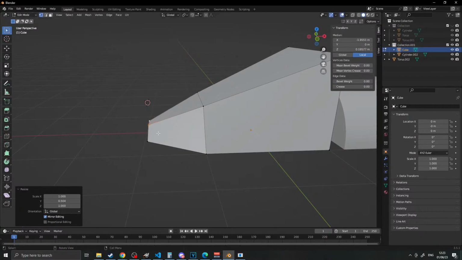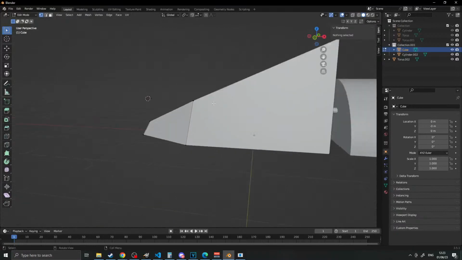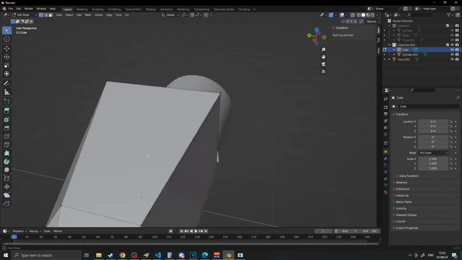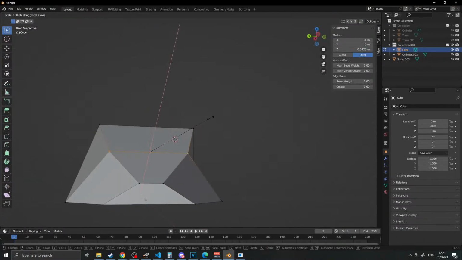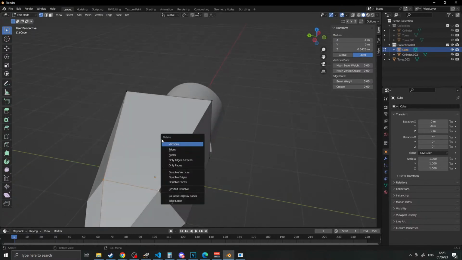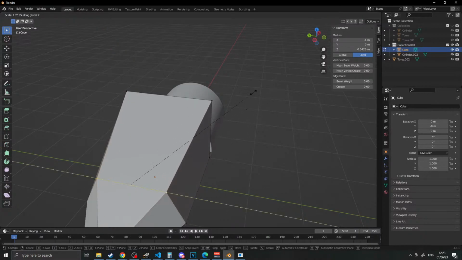No, you want it to be the same height as this one. Yeah, okay. I don't think that's particularly dragon, but I need to scale along the Z direction. No, scale along the X.